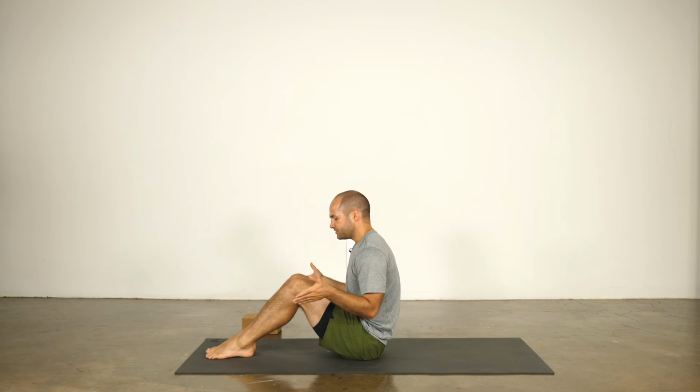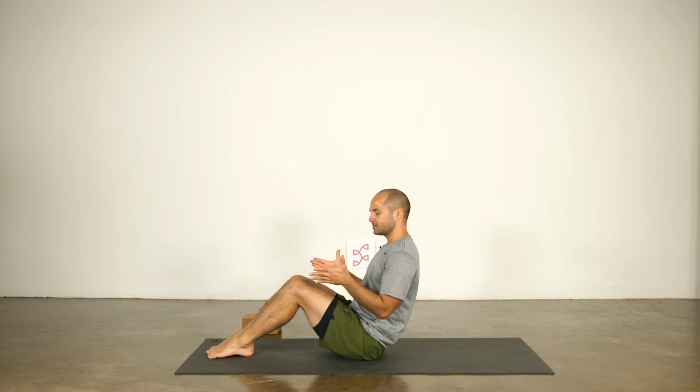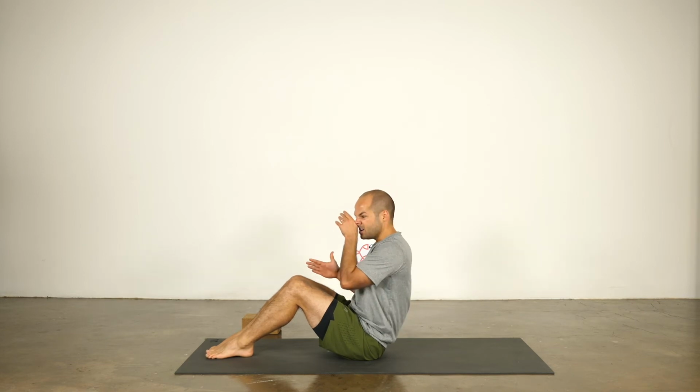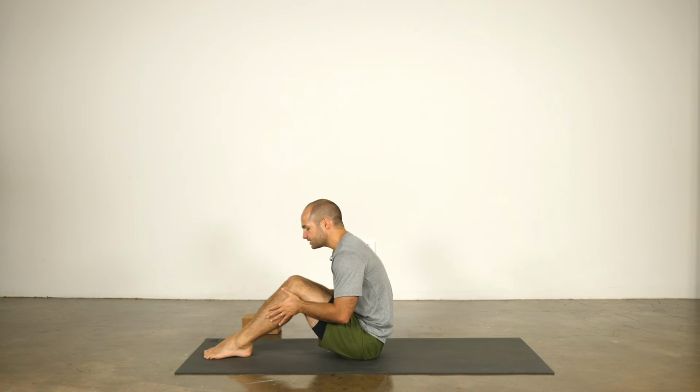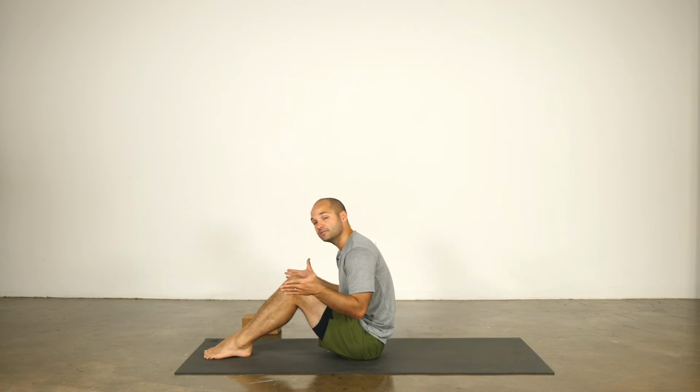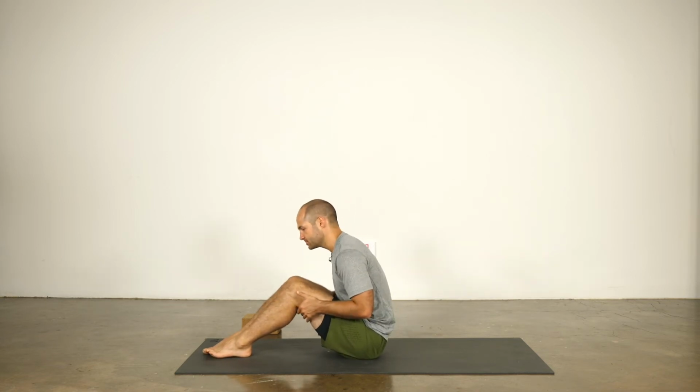So for both of these poses, the key action that I want you to focus on is pressing the legs into one another, okay? Everything else will take care of itself, but for these transitions, make sure that the legs are zipping in towards one another and actively pressing them together. We'll need that for forearm stand.